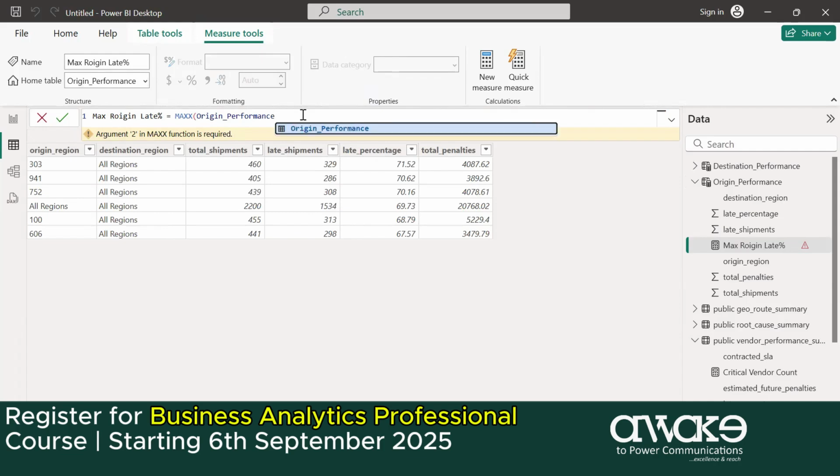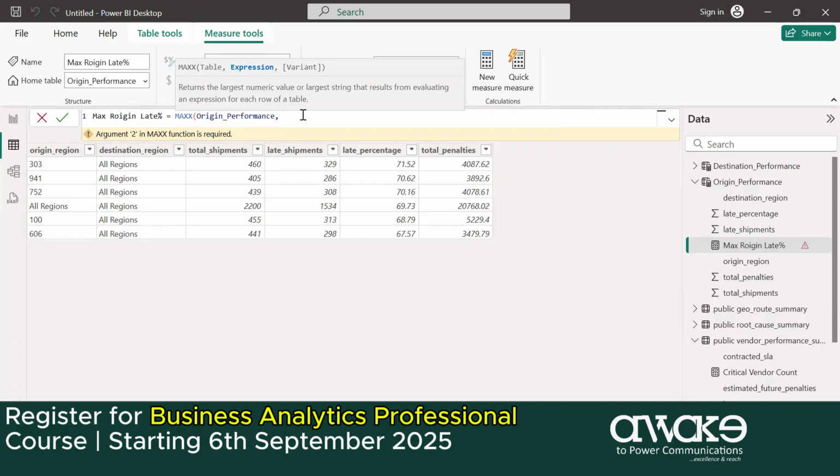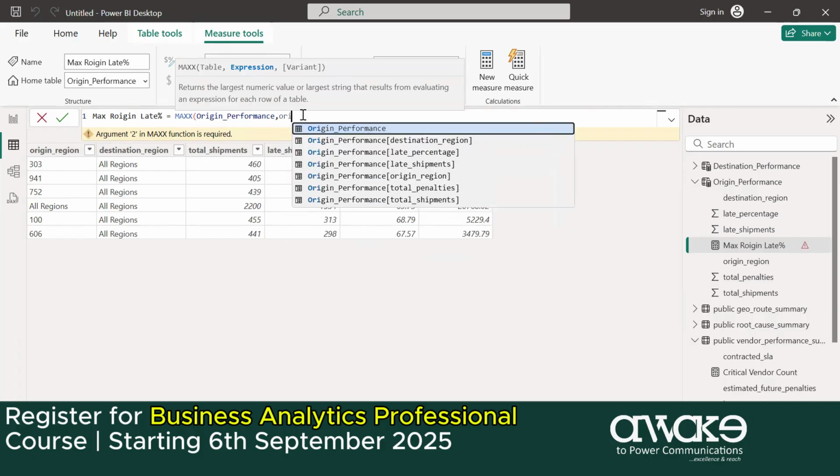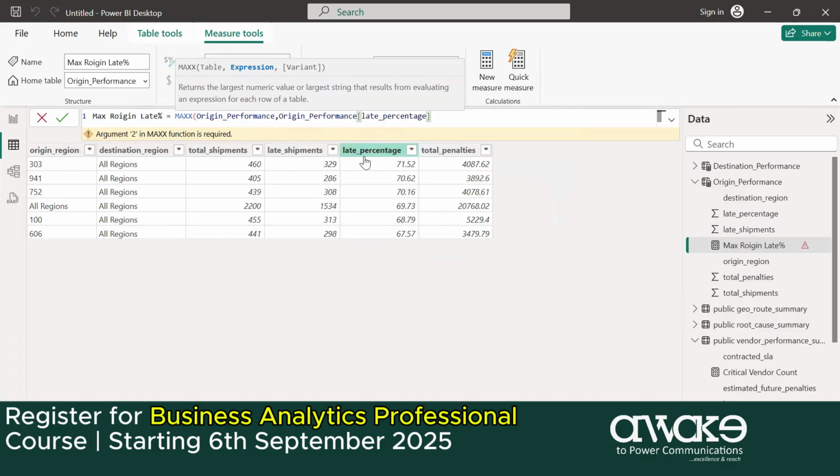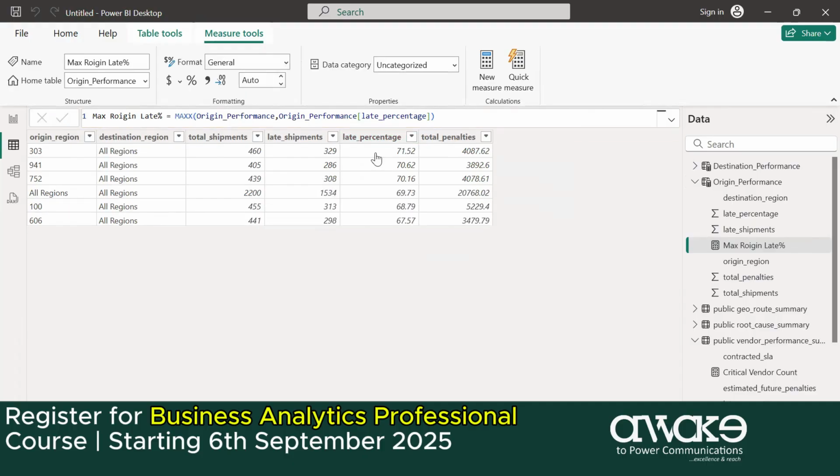It's not complete yet, so we'll say comma. We reference this same origin performance table, but late percentage is of interest to us. So go ahead and close parentheses. With this, our syntax is complete, and we hit enter to calculate that measure.